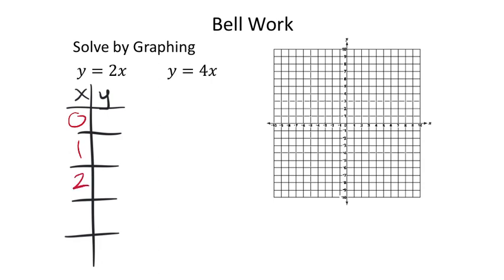I'll go 1, 2, and then I'll even choose a couple negatives, see what happens. All right, so our equation, y equals 2 times x. But the first x that I've chosen is a 0. So that's 2 times 0, which gives me a corresponding y value of 0. 0, 0 is the ordered pair. We'll put it on the graph, but let's keep going.